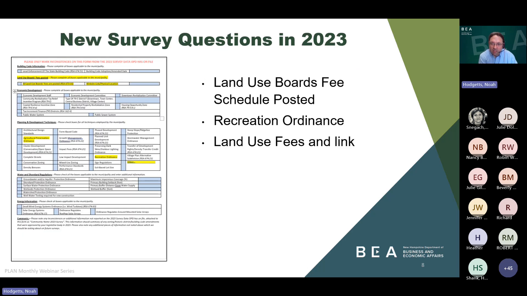In 2023, we did add a couple of new questions to the survey. Those include a question about whether the land use fee schedule is posted and where, in accordance with RSA 673:16(III), which took effect in August 2022, as well as a couple of questions about whether a community has adopted an agricultural preservation ordinance or a recreation ordinance. Those two questions came out of the Resilient Land Use Guide for New Hampshire, which was a collaboration of the Strafford Regional Planning Commission, Rockingham Planning Commission, and the coastal program at the New Hampshire Department of Environmental Services. There's a link to that guide at the end of this presentation.